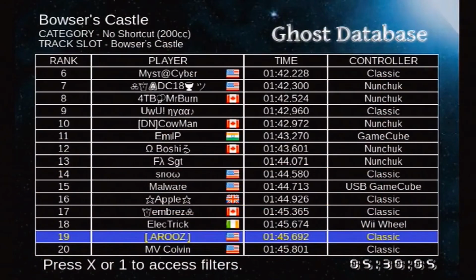Check the rankings. Here we are, baby. Top 20 worldwide. Number 19 right there. 145.692. With a ruse. Not giggle. Do not look for giggle. He won't be there. Look for bracket dot capital aruse dot bracket. He will be there. And that is the staff ghost that you need to look out for.